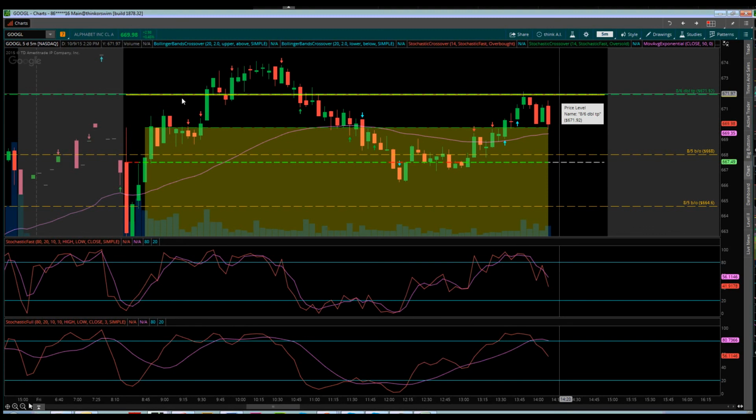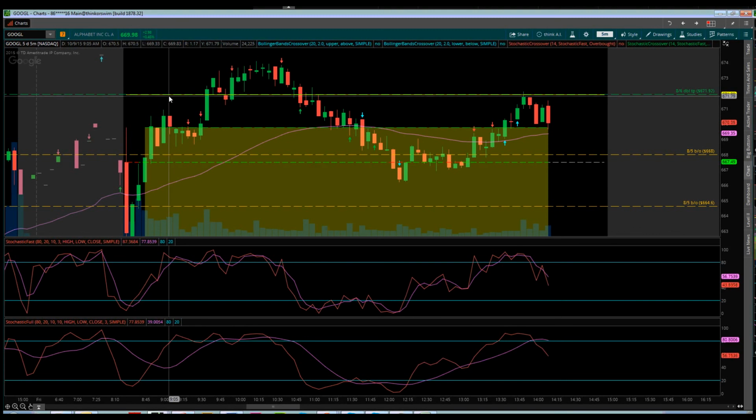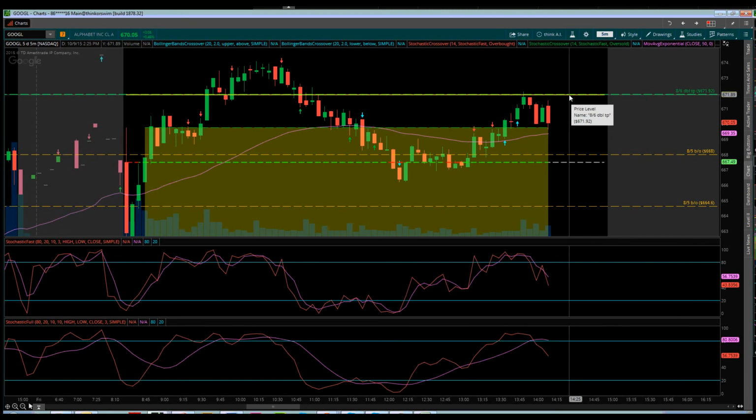We know that the confluence from yesterday's high of day, as well as this longer term resistance area, is going to make for a tough spot to break. So we don't know if it's going to break out. Okay, so it's generally a better idea to err on the side of caution in regards to these intraday trades, particularly if you're trading near expiry options, because they can turn around on you in a flash. Premium can get kind of nutty, especially towards the end of the day, and the last thing you want is a green trade to turn red on you.